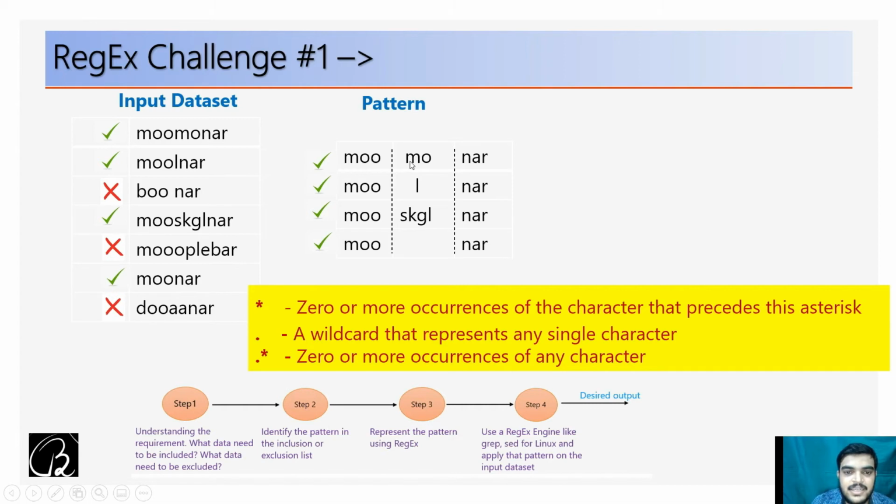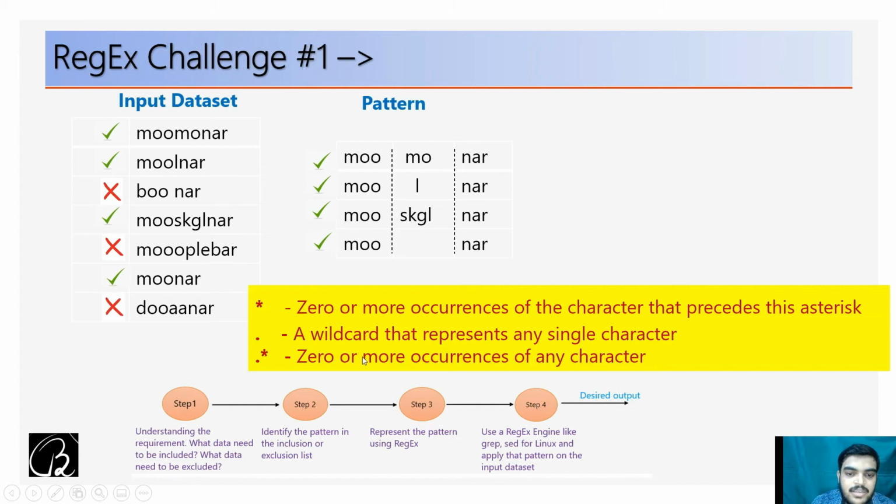Now let's see here. Here we have more, right? Because of dot it can take any character, and because of star it can have any number of occurrences. So here also you can see skgl, whatever A to Z, whatever you can write over here. Dot means any character and star means any occurrences. See, here we can have white space, right? With dot we can allow that white space because it's a character, and with star we can have 0 or more occurrences. So here we have 0 occurrences.